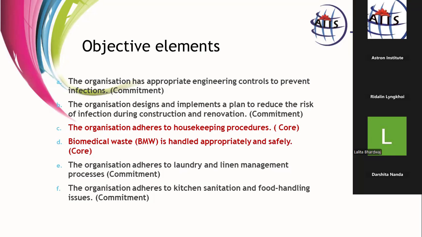B is the organization designs and implements the plan to reduce risk of infection during construction and renovation. For this, this is also a commitment. If your organization is planning for such construction in the patient care area, you need to fill an ICRA form. ICRA form means Infection Control Risk Assessment Tool. You can find this tool from the WHO guideline, WHO site.